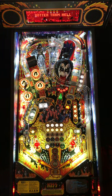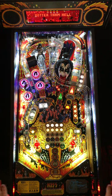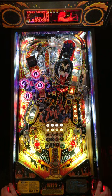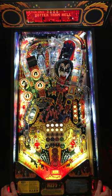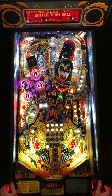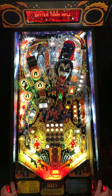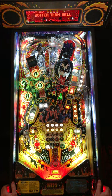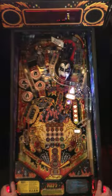Here we go. Now, I've modified in the settings to hit both flippers first to launch the ball, because there's no skill shot, so what's the point? Come on, we're dancing around here. There it is.